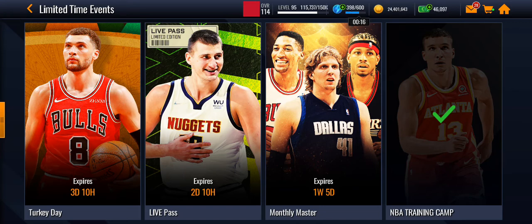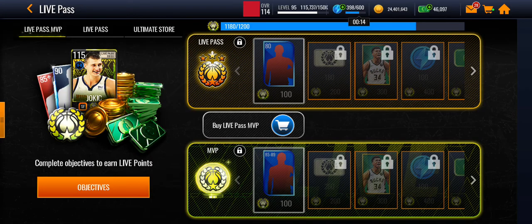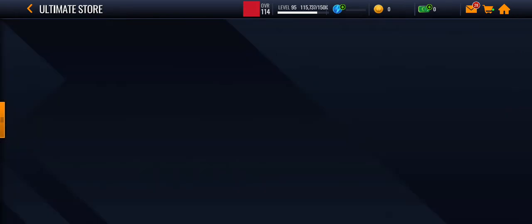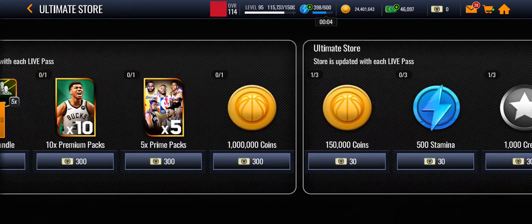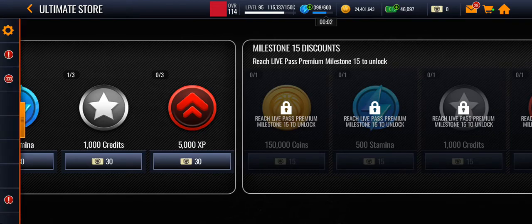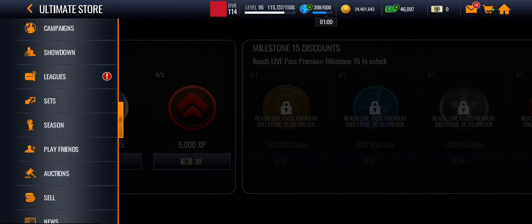Then after that, you should also do the Live Pass stuff really quickly, Ultimate Store, everything like that, because Live Pass is ending in 2 days, and I don't know if they're going to be booting it back up, because season 7 is so close that they're focusing on season 7 right now. And yeah, just finish everything.